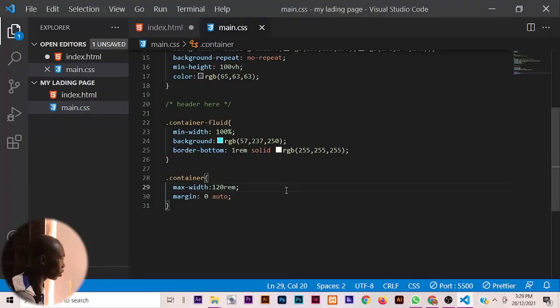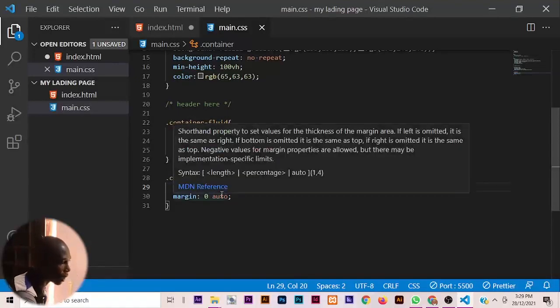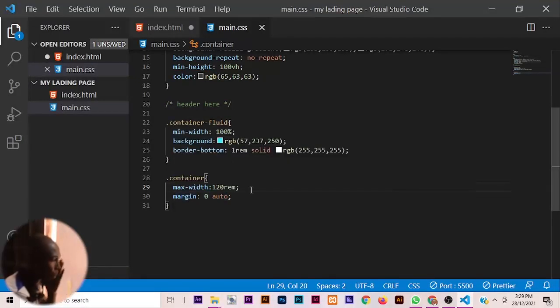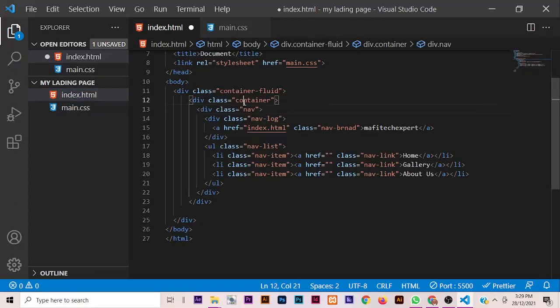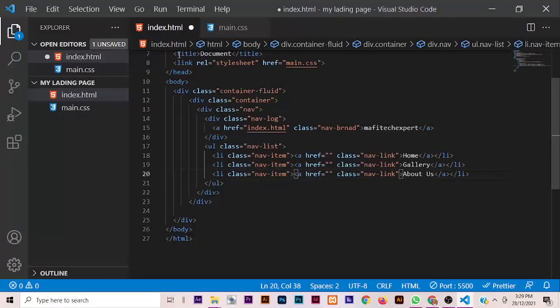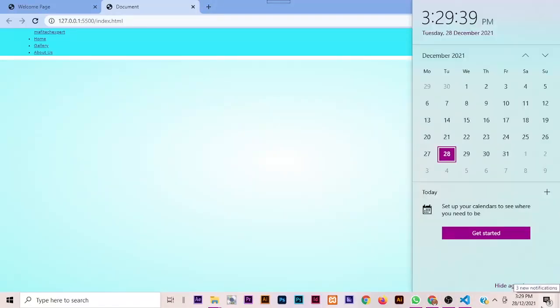This is our container now, with margin auto. There's nothing inside. Let's save changes and view it again. You can see it's no longer at the left, and it has shifted to the middle.